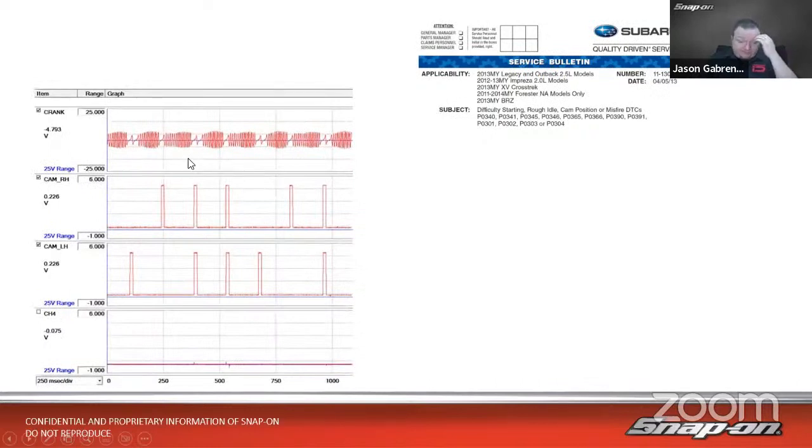So if we pull up the bulletin, first thing it does is it gives us a labscope pattern. It's on a Subaru labscope, with anything with 3 or more channels to be able to set up the same way. Channel 1 is going to be the crank sensor. Channel 2 is going to be the right side cam sensor. And channel 3 is the left side cam sensor. So horizontally opposed, as we said.